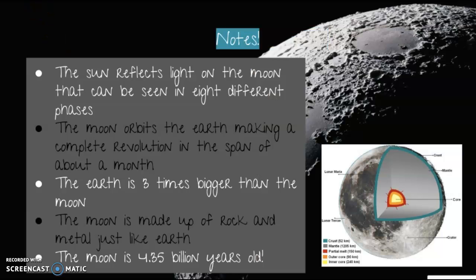After the students have listened to their new favorite song and are now familiar with moon phase vocabulary, I would have them take out their science notebooks to go over notes for today. The notes we will go over today are the key information that students should learn when they first learn about moon phases. The first key point students should understand is that the moon phases result from light reflected on the moon from the sun. Believe it or not, some students might have the misconception that the moon actually changes shape, so it's always important to over-explain information.